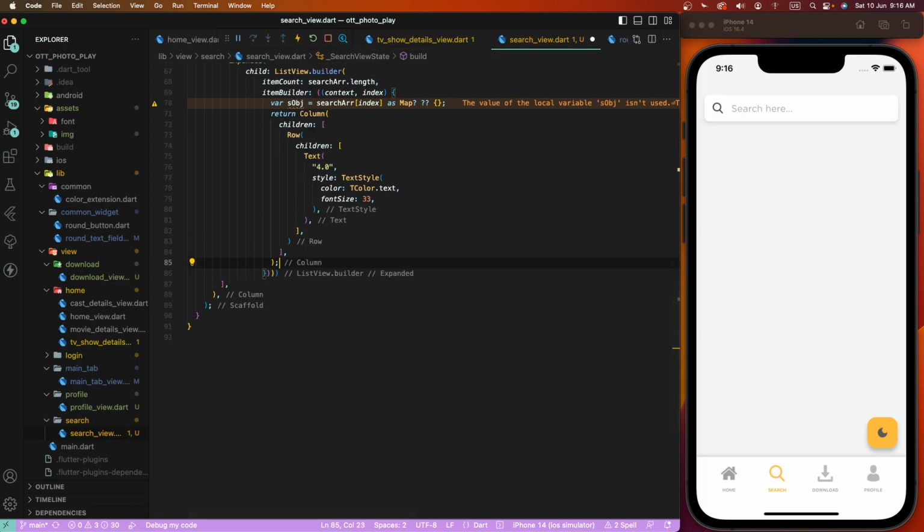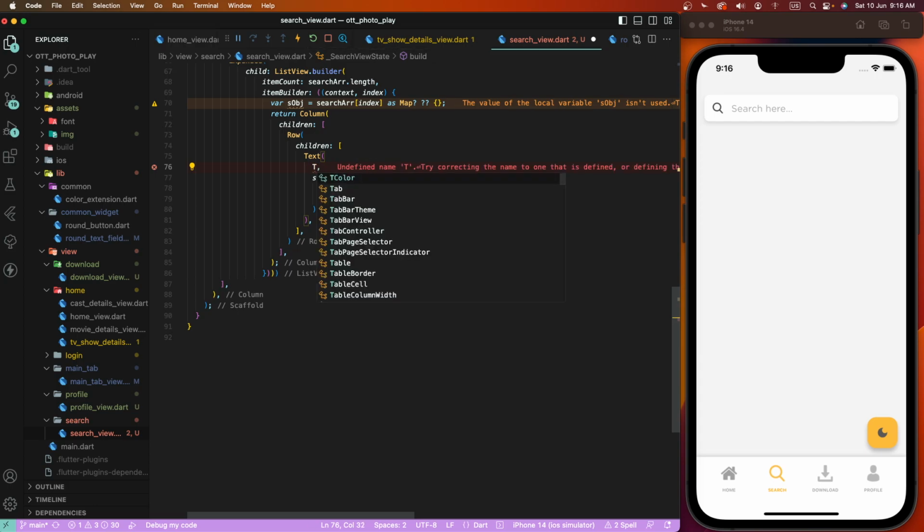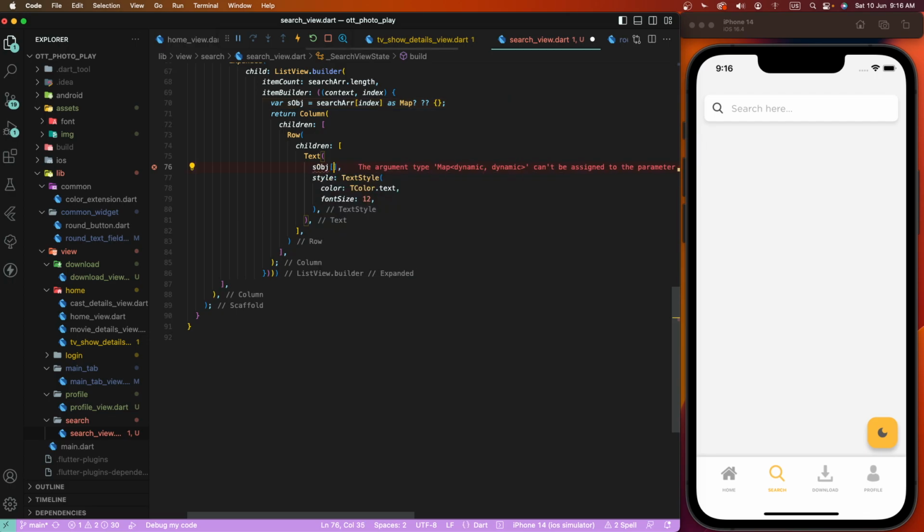And we need to check here the font size and font set as a 12, and down here the title as object, give here the name.